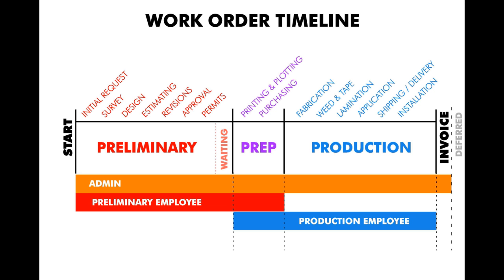Production employees will have a home page that shows them the production status. That's a list of the work that's ready to be completed. It will also allow them to see orders in prep, allowing them to cut frames and substrates while they are waiting on media to be prepared for them.